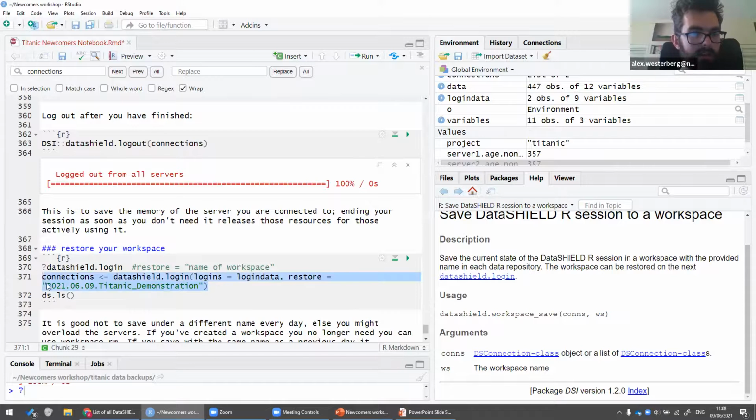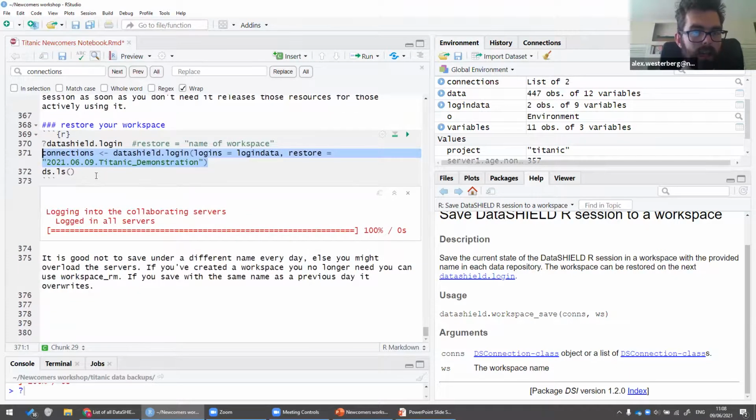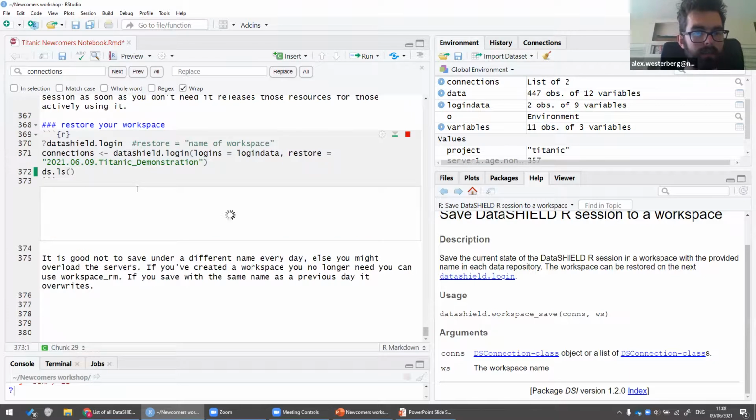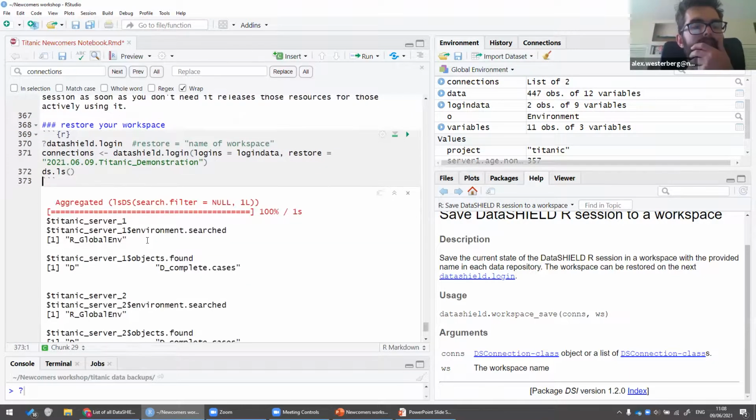So here it's 2021, 9th of June, Titanic demonstration. And we'll run ds list, and hopefully it should be there. Yes, so even though we logged out and it normally would have deleted everything, we can see that it has found the object d_complete cases that we created earlier.